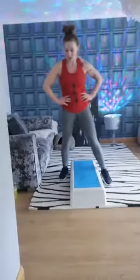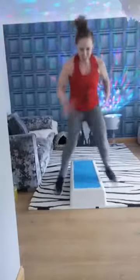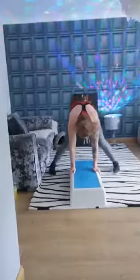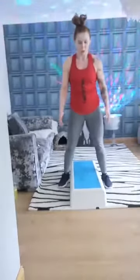Lateral sprints in motion. 3, 2, 1, go! Rest. One-handed squat thrusts. 3, 2, 1, go! Rest. Twisted jumps. 3, 2, 1, go!